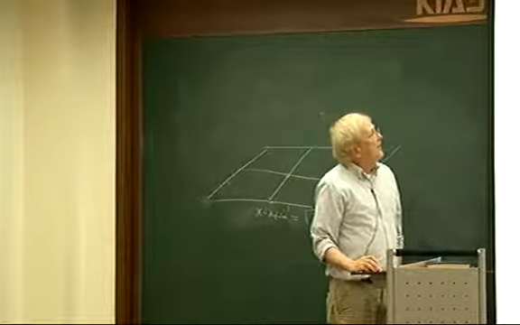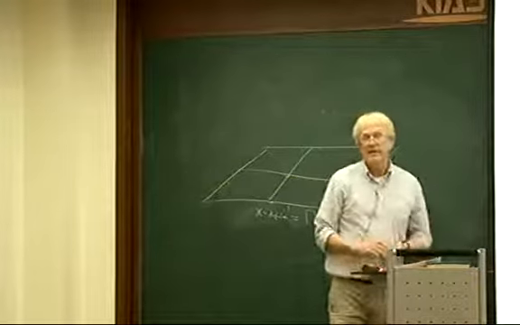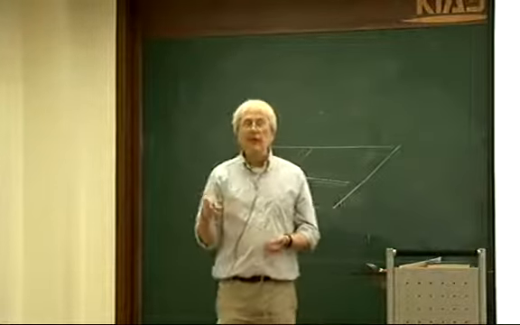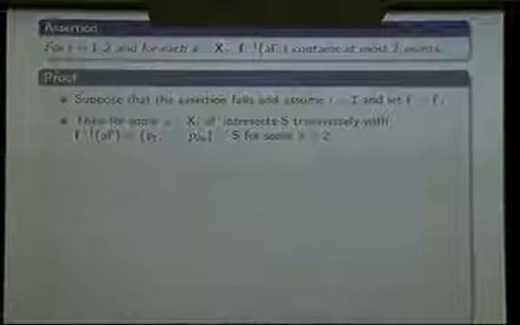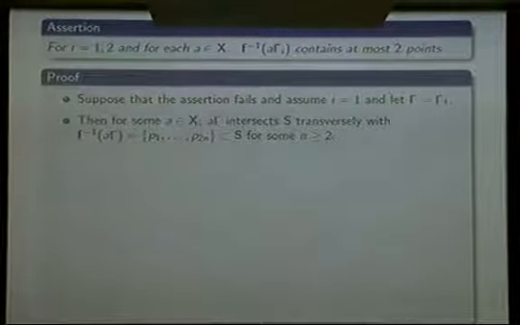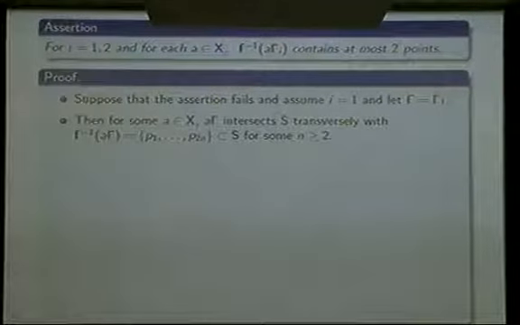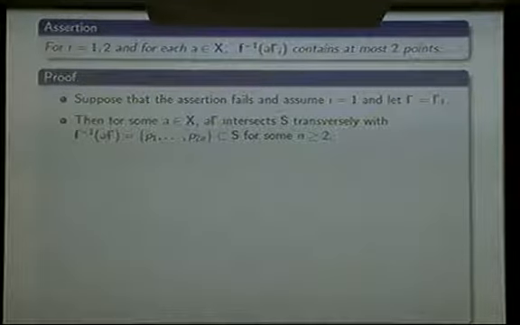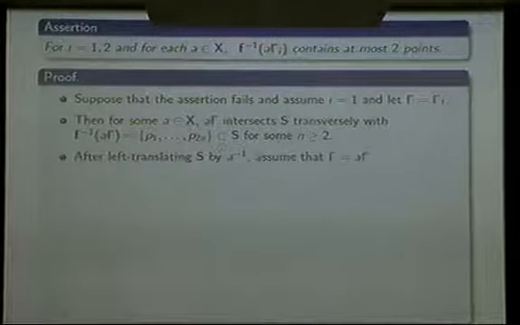Okay, suppose that it fails. Suppose that this contains more than 2 points. Well, if it contains more than 2 points, Sard's theorem, a general position argument, implies that there's some curve that intersects in 4 points. If you have more than 2, in fact, there's one binding that intersects the surface transversely in at least 4 points. So that's what we're saying here. We have at least 4 points in here, and this particular translation of gamma, the binding, intersects the sphere transversely in that many points. Okay?